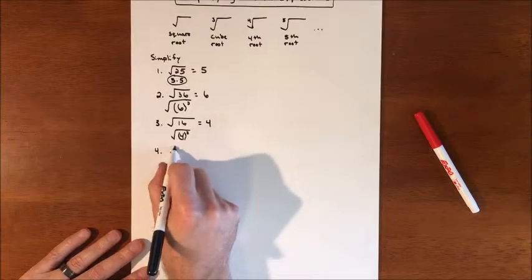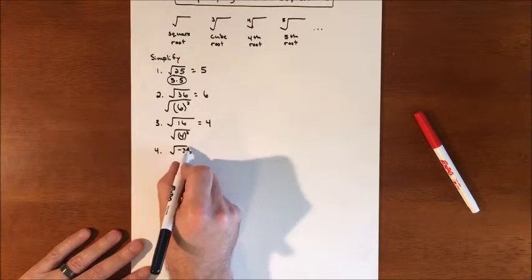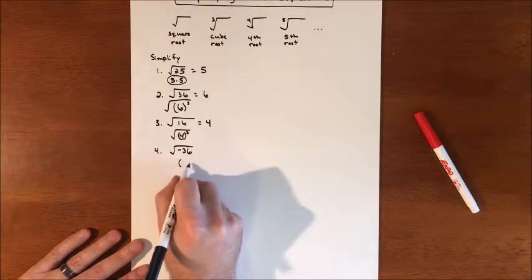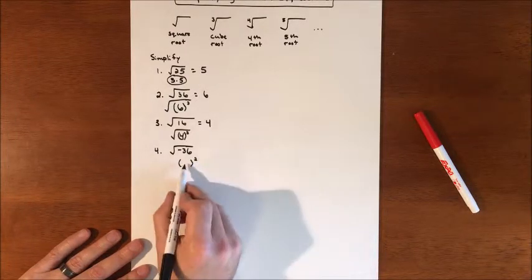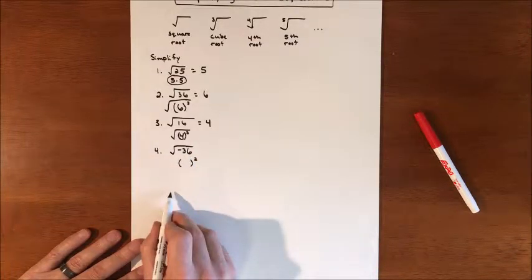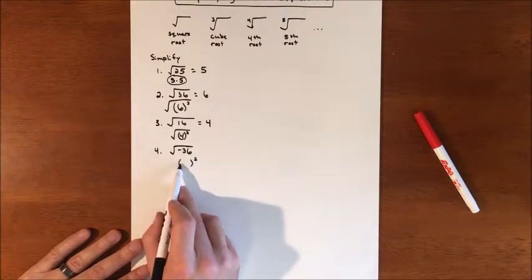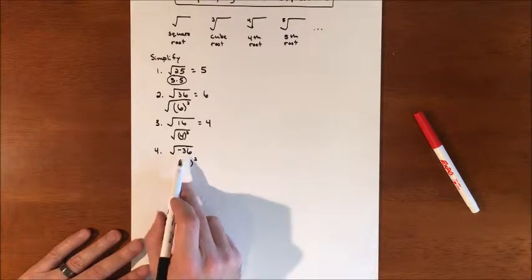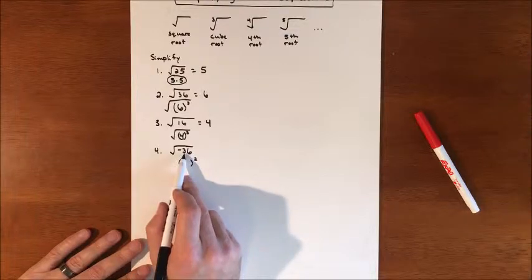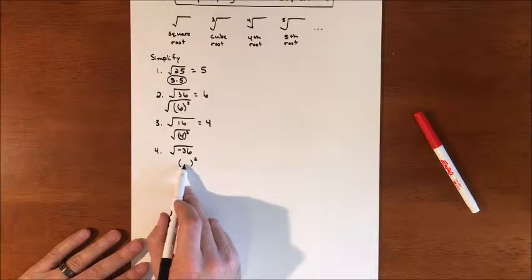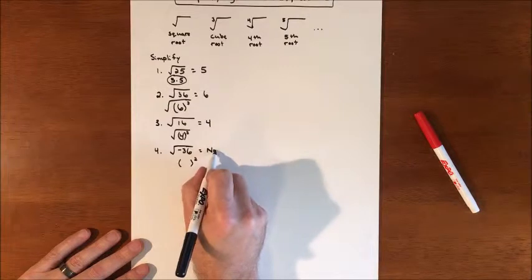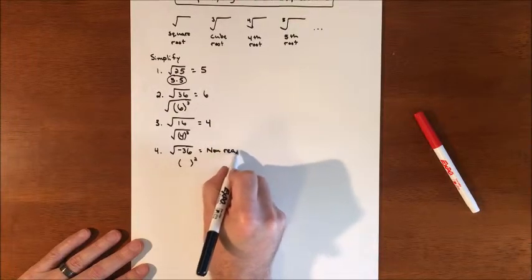So if you're trying to square root negative 36, well, is there a way to write something squared to get a negative 36? And the answer is no, because even if you try to put a negative 6 in here, a negative 6 squared is actually a positive 36. And a 6 times 6 is not negative 36. The only way you're going to get that is to have a negative 6 and a positive 6. So for right now, we'll be able to do it eventually, but for right now, this is a non-real number.